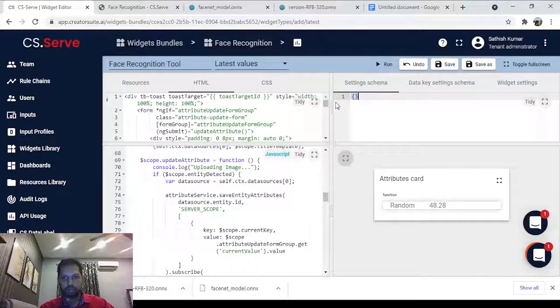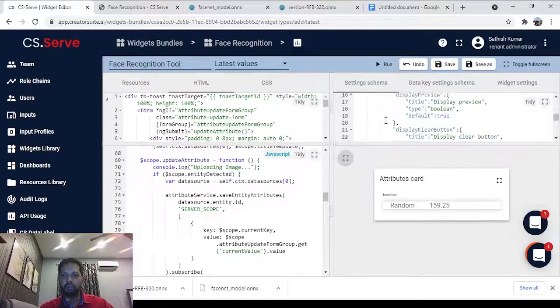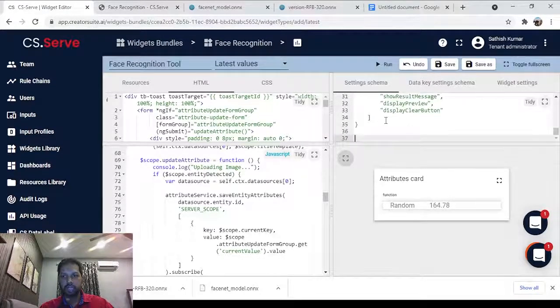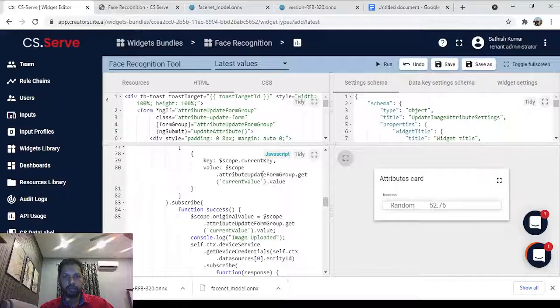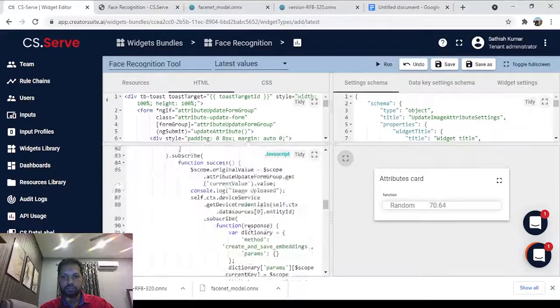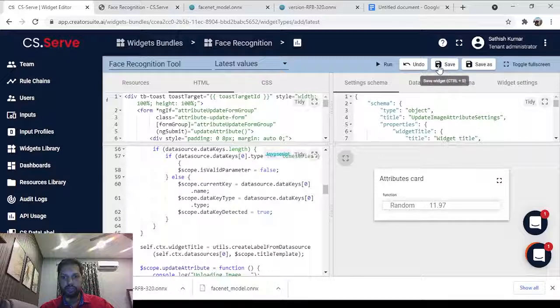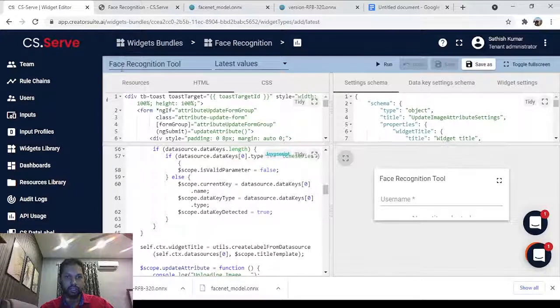Copy and paste. Right. So this is the schema. It's not really complicated, but we will provide this in the documentation. No problem. All right, so that's it. That's done. So let's click save. Okay, widget is saved. We just got the notification: widget is saved.